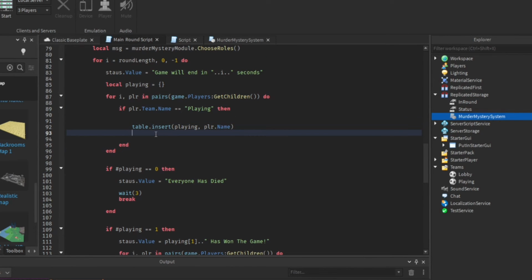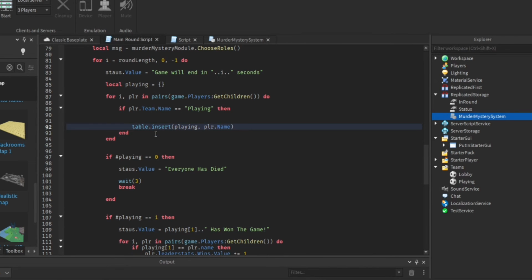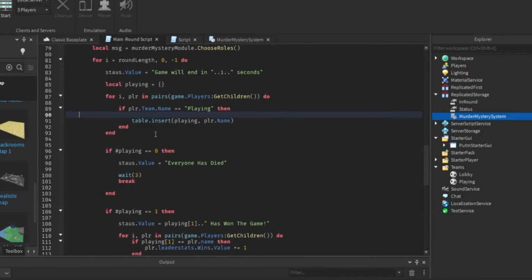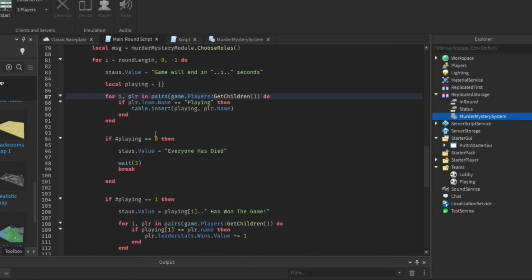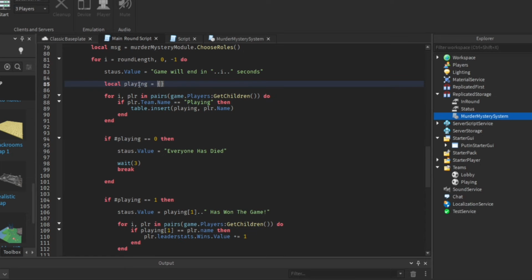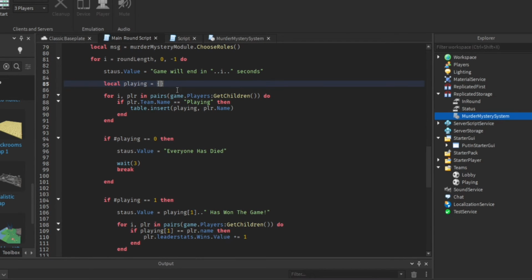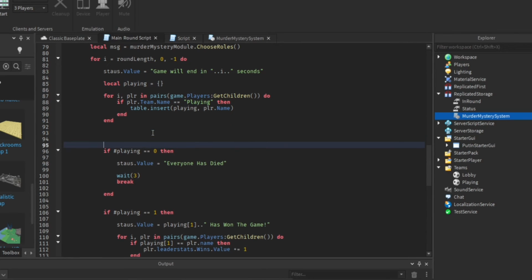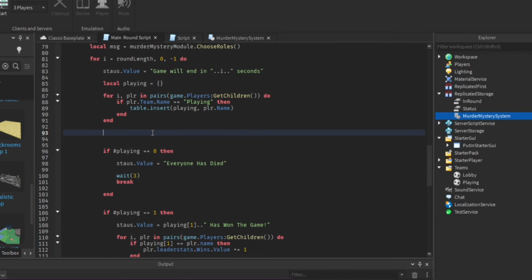Let's compress this a bit so it's not so big. Okay, there we go. So we did have a playing table. This adds all the players that are playing in this table, and from that we can actually check the innocents, the sheriffs, and the murderer, right? So we can check if they're alive or not. Obviously this is reset every second, and it only adds the players that are playing currently. So if a player dies, they won't be in this table. So that's how we can check whether or not the murderer is still alive, any innocents are alive, any sheriffs are alive.